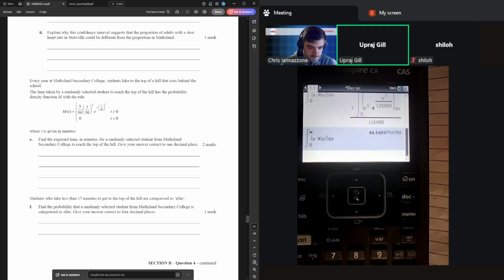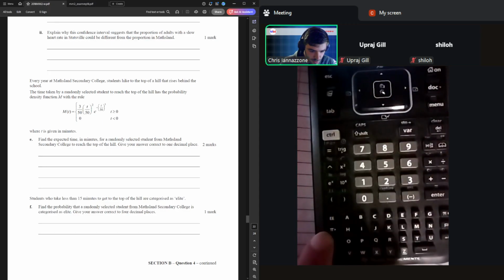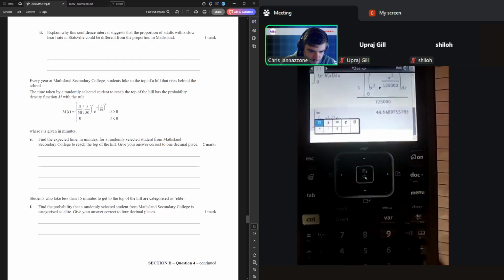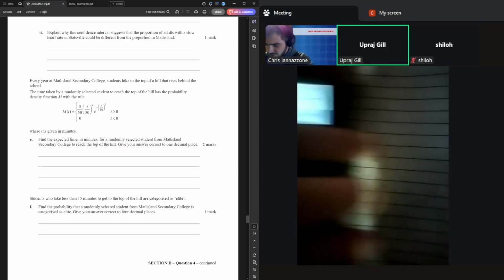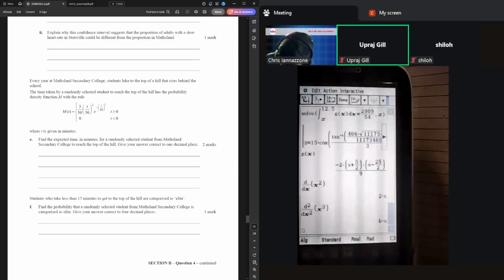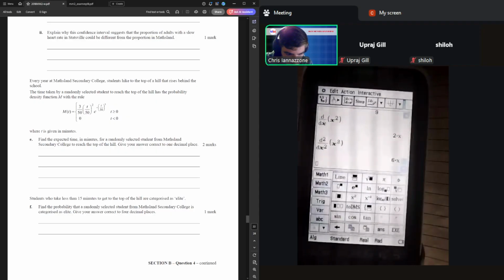Chris, where can we put infinity from, like in the CAS? So that's in the pi menu. So if you're using this CAS, it's the pi one. And for the other one, yeah, got you. I'm curious, what's the other one? Where's this going to be? It'd be good to have this for the recording.